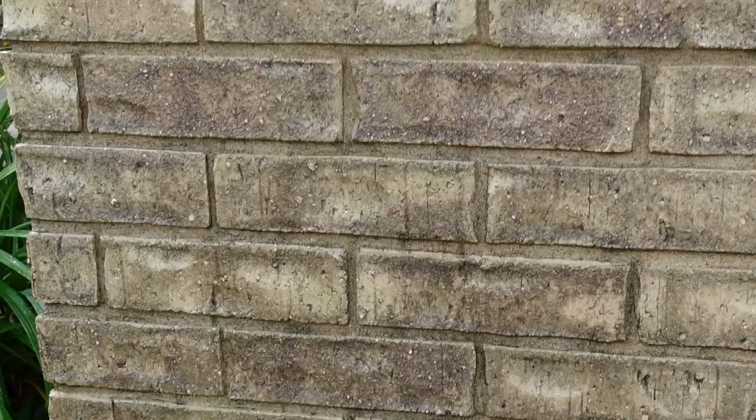Look at the difference already. This thing has a lot of pressure for an electric pressure washer that you can get off of Amazon. Let's finish up this section here. That took no effort at all. That looks really nice.